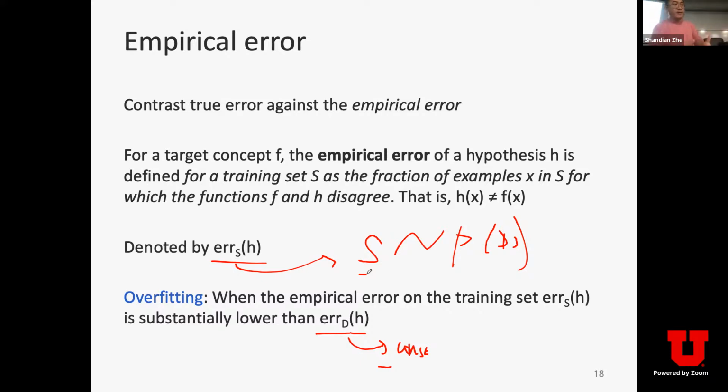In training set 1, you might get error 0.01. In the next training set, you might get error 0.02. In a third set, you get error 0.05. So it can vary across training sets. Your training set is a random variable, and of course the training error will be a random variable as well. Does it make sense?